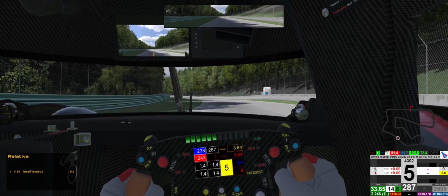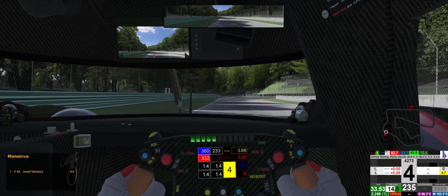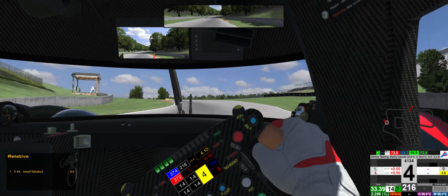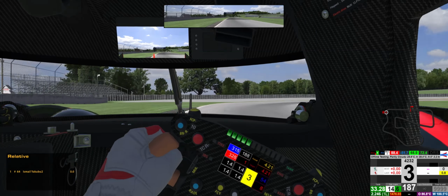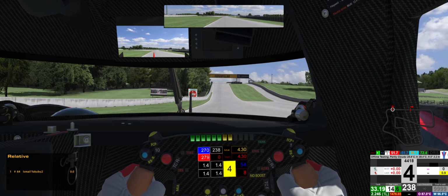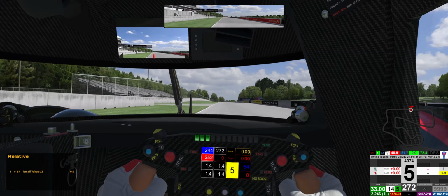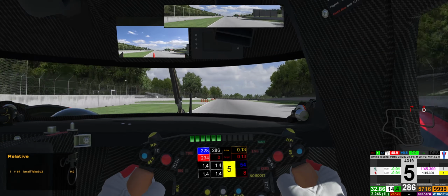Again, whenever I get up to a straight, I'll use as much boost as I can, but I want to stop it at about 50% charge. Okay, not bad. That lap felt pretty decent. Ending at 48, so yeah, as close as I can get to 50 as possible. And we come with a 45.3, decent, okay.